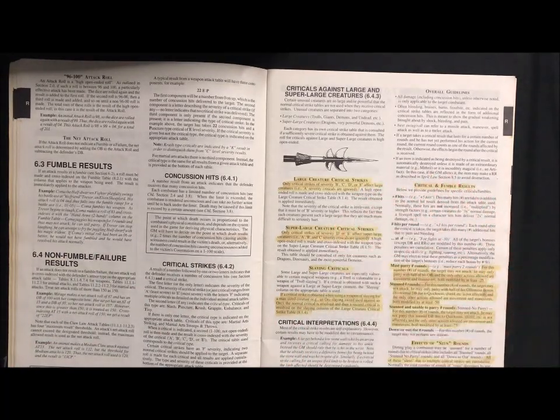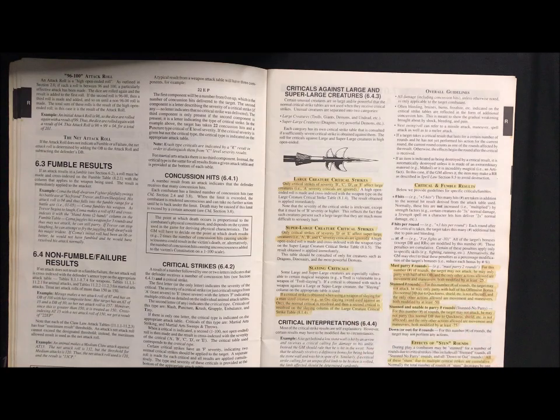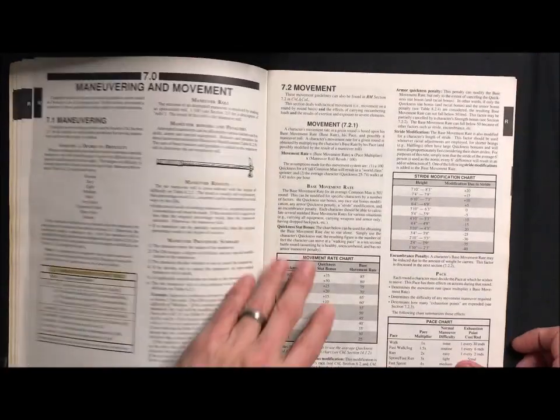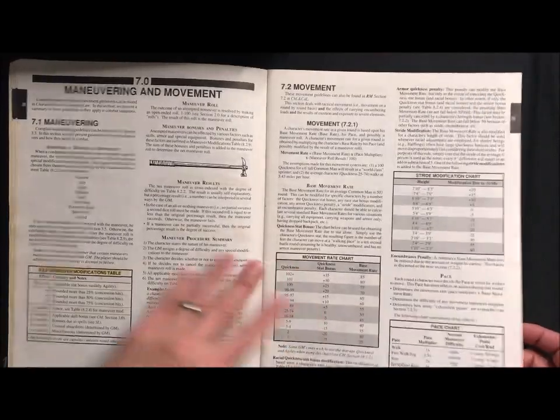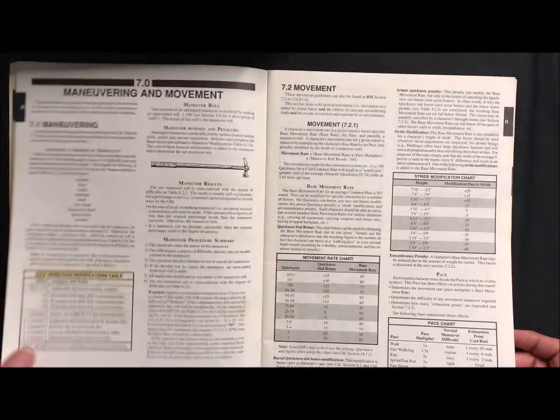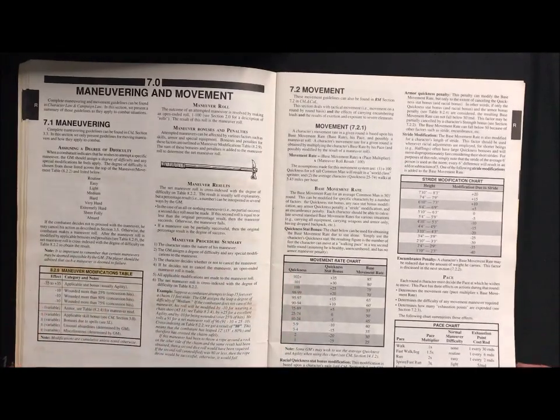Different rules for large and super large. An arrow might cause a totally crazy hit against a normal orc, say, or goblin, or a regular human being, but against a dragon there's an entirely different effect. All right, so you can get stunned, things like that, all the usual effects that can happen.